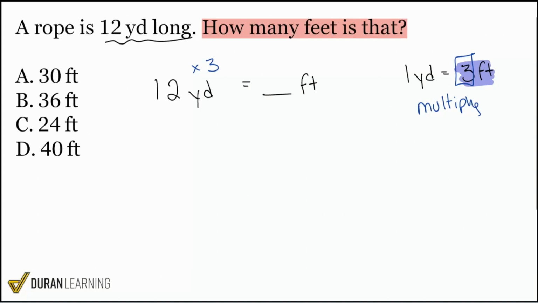Now, we don't even need to use long multiplication for this one. 12 times 3, we know what it is. That's going to be 36. And there's our answer. 36 feet is going to be it. And this is a relatively quick one for sure. So y'all tell me, how did you feel about this one? Do you feel like this one was pretty straightforward to get to and follow through with?